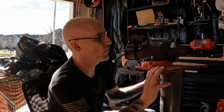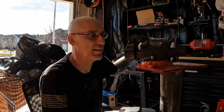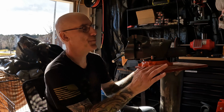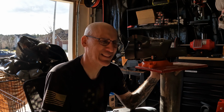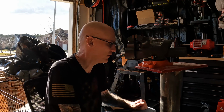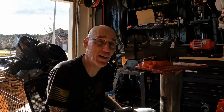But let's get back at this. So what I'm going to do first is drill the holes. I'm going to use my drill press. I need to move the drill press because I can't get it to work where it sits now, but no big deal. Then I'm going to put this in place, and then when that's done, or actually I might put it on the floor first so it's more stable. I don't think it matters. I think I'll put the vise on because I just want to really get this box out of my garage and have more of a sense of accomplishment rather than just me shitting around for 6 hours and editing 98% of it out to make a 10-minute video, which is what I do.